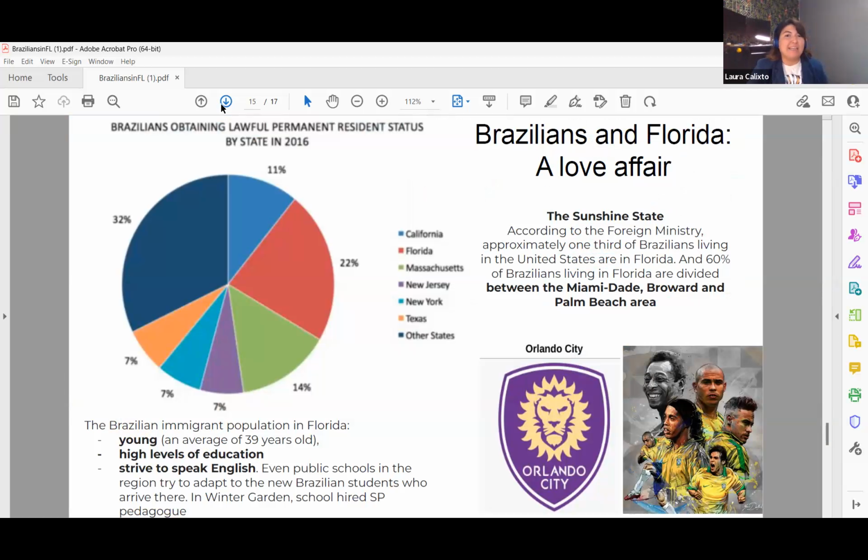Why do Brazilians leave Brazil? Right? Why do we leave this beautiful country with very lovely diversity, cities and countryside?